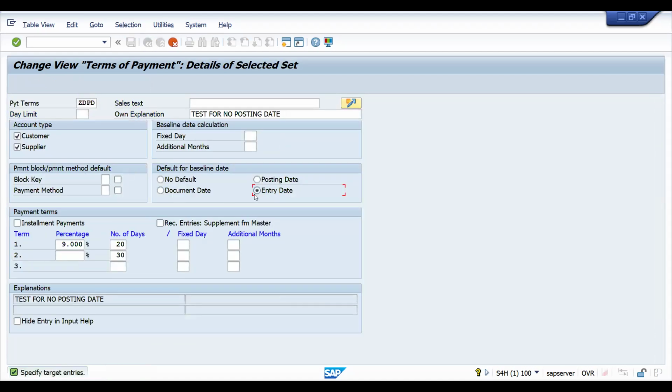ZDED. Entry date. Okay. So entry date, the same current date it will take in our scenario. Like I cannot wait for a couple of days and show you. So maybe I will take this one as 12% and this one first 10 days. Let's keep this ZDED entry date.